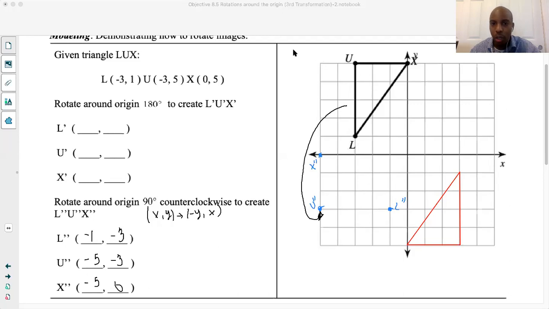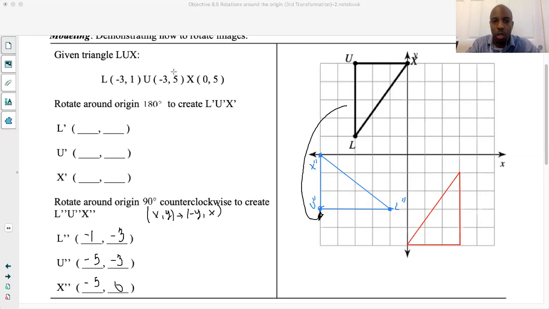Notice the triangle has been turned. It's not facing the same way. It's turned now, which is the key word when we talk about rotation. We're turning the image. So make sure your image is turned, and if it is going 90 degrees counterclockwise, it needs to end up in the third quadrant. So this is what it would look like if I was rotating it. And honestly, if we were in class, I would have you turn your paper 90 degrees and you will see it should look like that, right? So this is what we're doing.